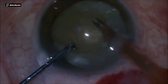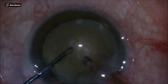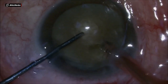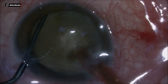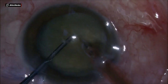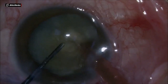On the first push of the foot pedal switch, I engage the anterior capsule, but I release it and everything is back to normal. Making a small trench to embed the phacoemulsification needle inside the middle of the nucleus and attempting a crack.